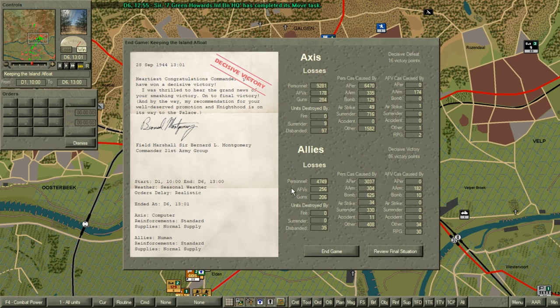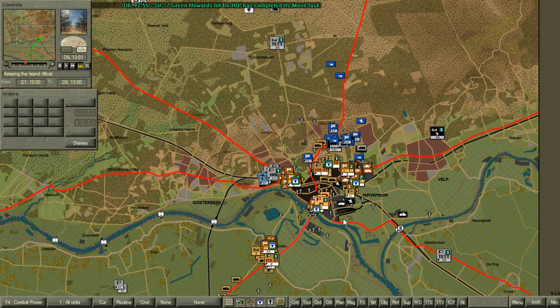Sir Bernard L. Montgomery. All right, so he lost a lot more than us in terms of personnel. We lost more armored fighting vehicles, and he lost a little bit more guns. He got 16 points. We ended up with 86. Okay, good.